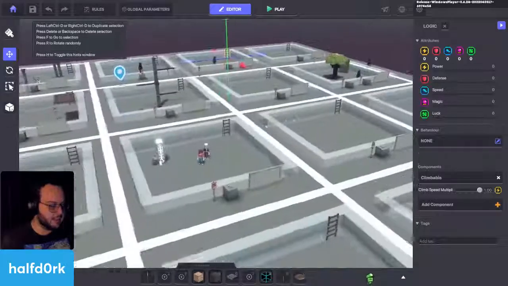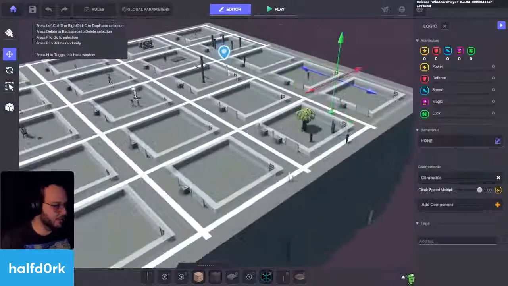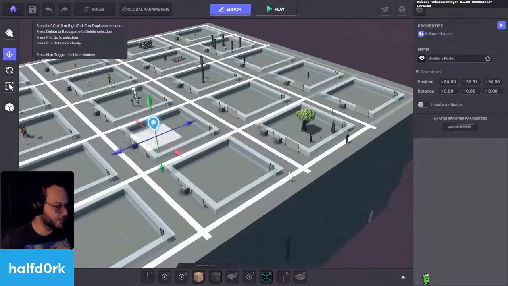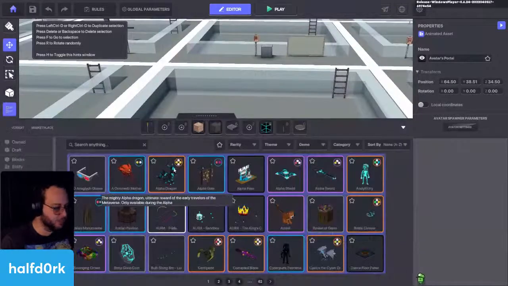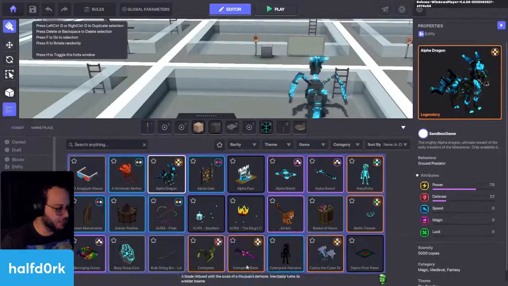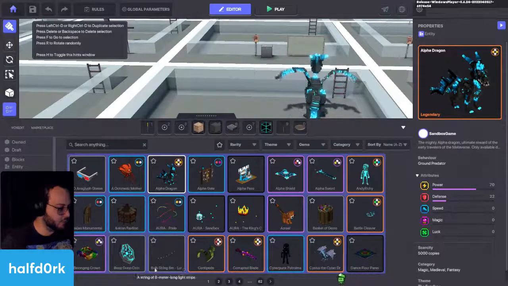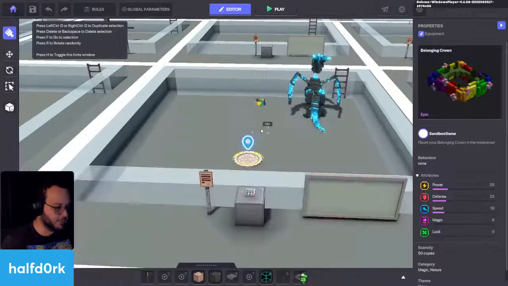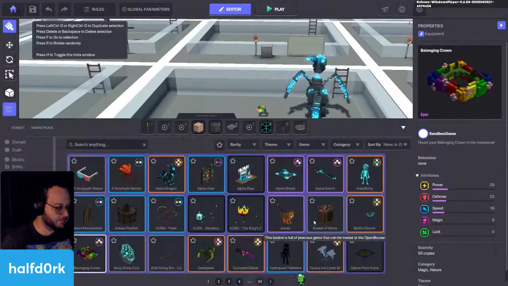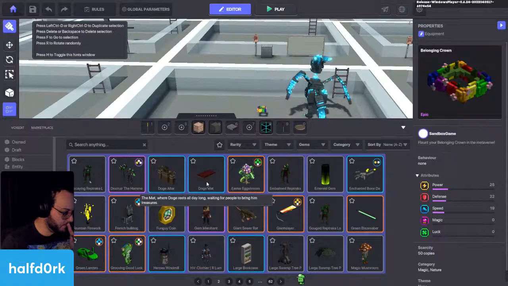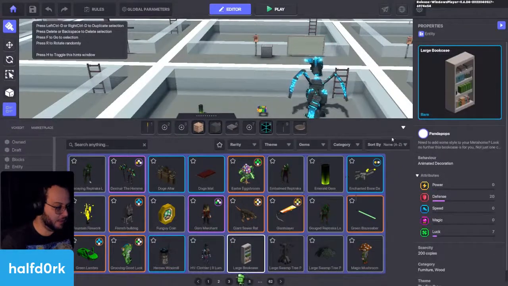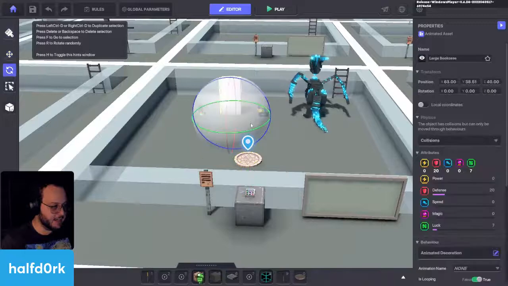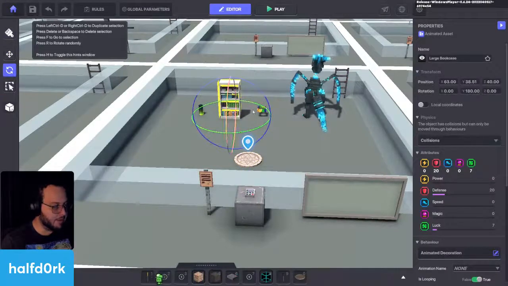So I have a little setup over here. Where's my spawn? So we'll spawn right in here. And we're going to pick 4 assets here, each with a different rarity. So we've got a legendary. We've got a rare. I want to make sure I pick small objects here. So this is an epic. We have a common. And then we have a rare. So each of these assets varies in size, and we'll see how that matters in a second here.